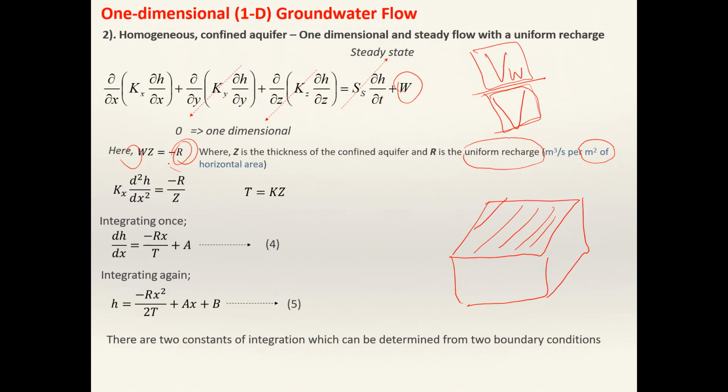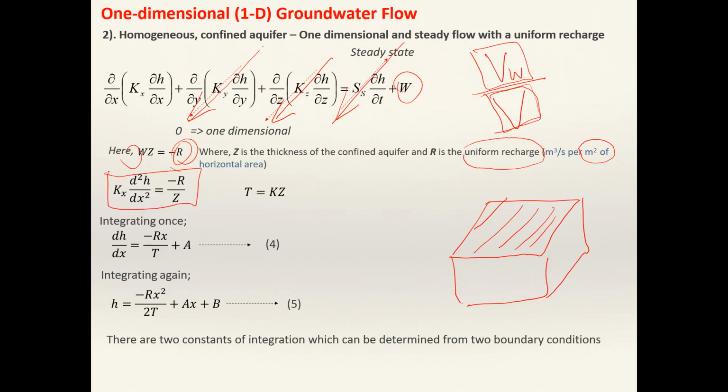That is the relation. All right. So now, again, we start applying the assumptions. It is unidirectional, so that this is equal to 0, this one also equal to 0. And it is a steady case, so the delta H over delta T term is also equal to 0. Now it becomes like this.